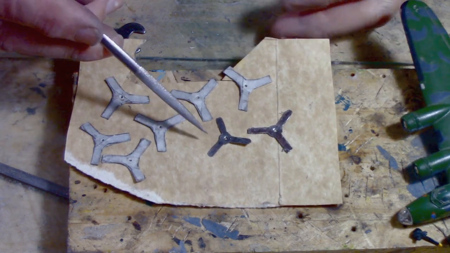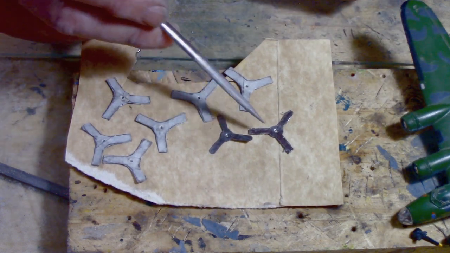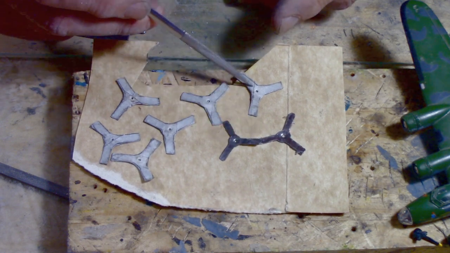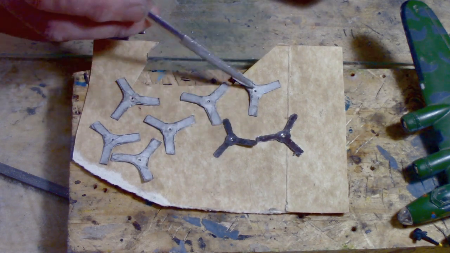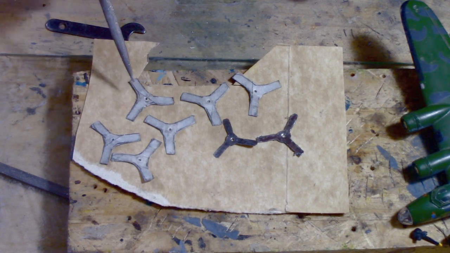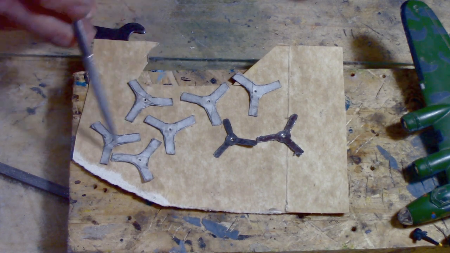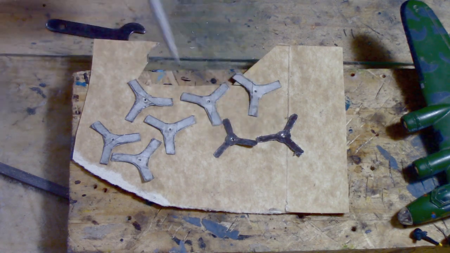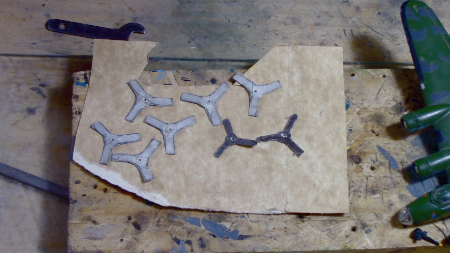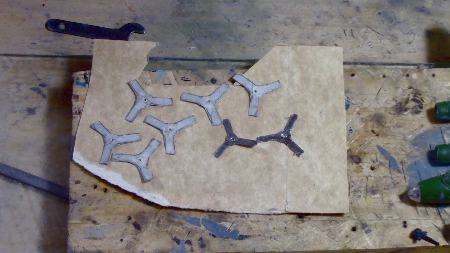So, here we are with the propellers. These two are fairly well prepped, so I've kind of got those two done. Now, you can see I've cut out all the other ones to the first shape. I did all of them like this with scissors. So that's the quick way of getting it done. You come in with scissors and cut out. And now I'll just shape them in like these. And then I'll do the final touch. Take a while, but we'll file a bit and we'll get it. And then we'll mount them on the plane.